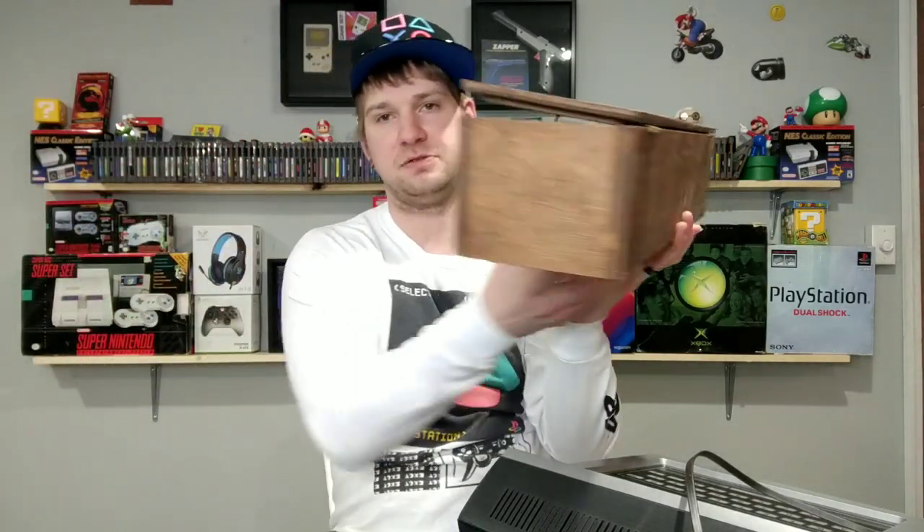If I can't get it working, it'll look cool in the game room - I have some empty shelf space that's getting filled up. I can put the box up and it'll look sweet. Besides the Odyssey 2, this came with another special treat - a bunch of what I think were Intellivision games, and they came in this really cool box.